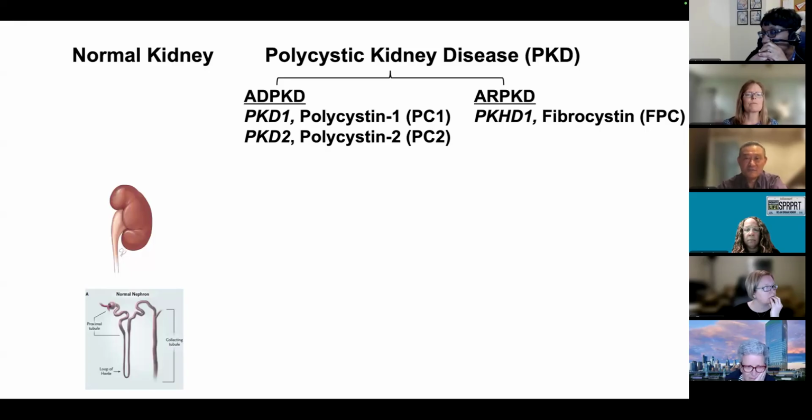These two diseases are related, but they are not the same because the causes of the disease are different. ADPKD is caused mostly by two genes. One is called PKD1. This is the name of the gene, and it makes a protein called polycystin 1, PC1. I will come back to the name PC1. The other gene is less common. It's called PKD2. The protein is called polycystin 2, and PC2 is the short form. ARPKD is caused by mutation primarily in one gene, PKHD1, and the protein made by this gene is called fibrocystin, or FPC.